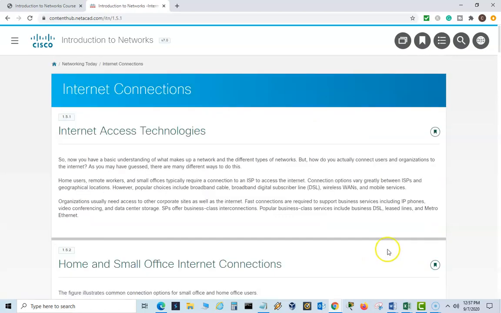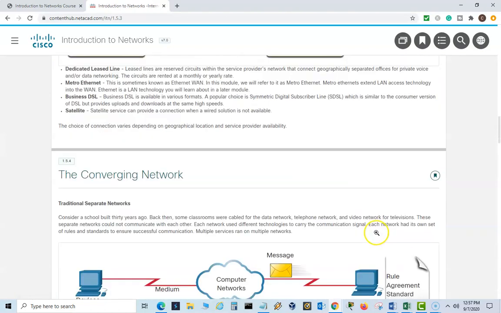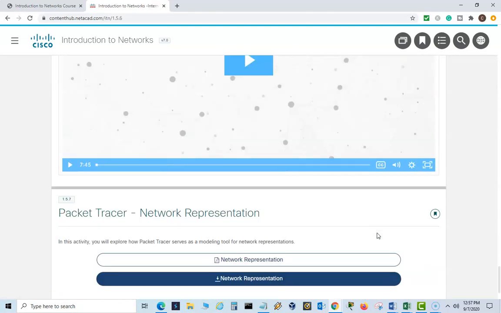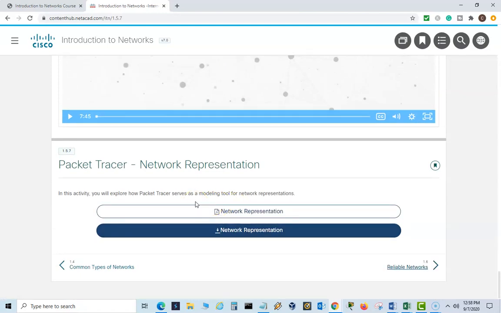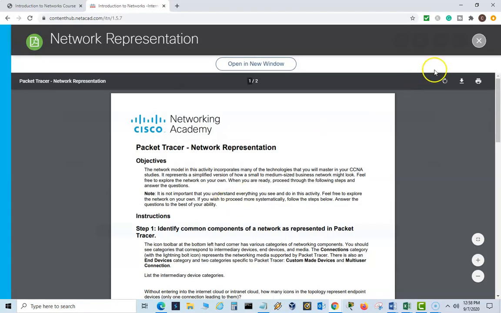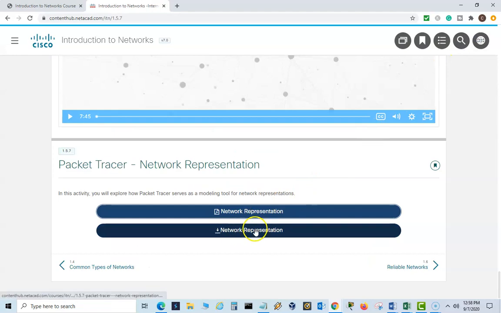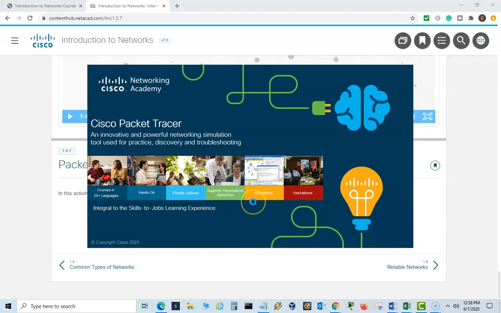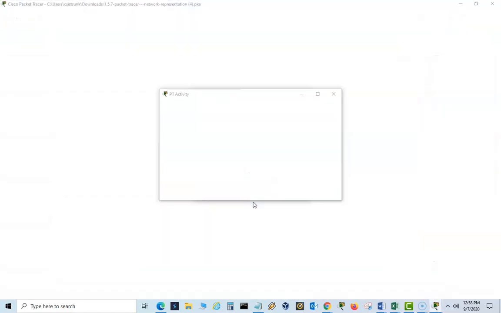Now, on this page here, I should have some documentation. If it's the right page, I'm sure it is. Okay, yeah, I think it's the right page. Right here, here's your first packet tracer assignment. Now, if you notice, it's not strange that it has network representation as a PDF. Okay, you see that? And it has a packet tracer that you can download. I need both of these. I'm going to say it once. I need both of these. I'm going to say it twice. I need both of these. I said it 3 times. Not one, but both.